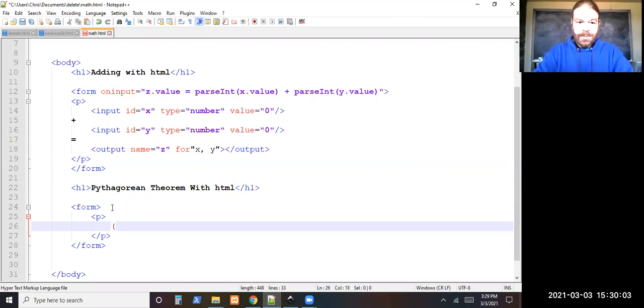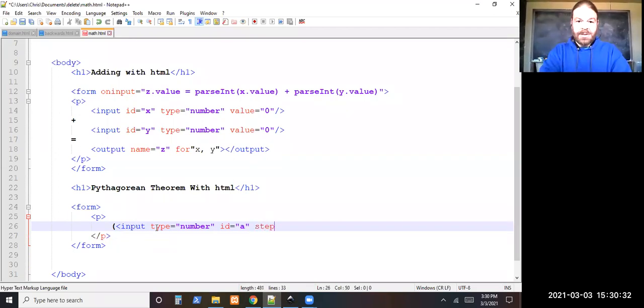So we could write that. So like, I'm going to put some parentheses, which is just text, right? There's a paragraph tag, and then we start into our text. So that parenthesis is not part of the coding. That's just text to show there. An input is type equal to number, ID equals A. Do I need anything else there? I think that was all I had.